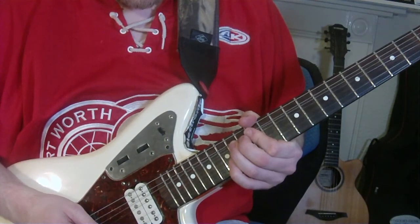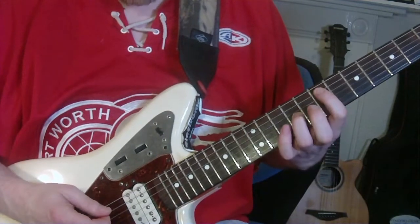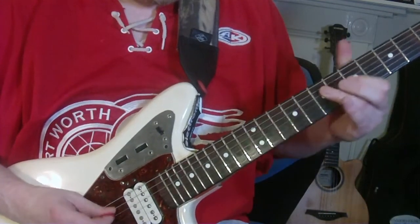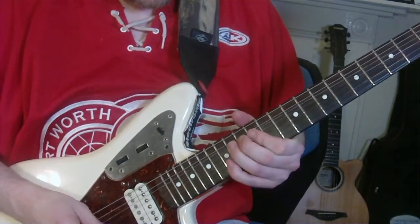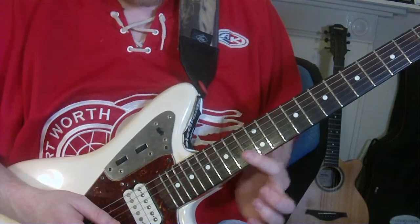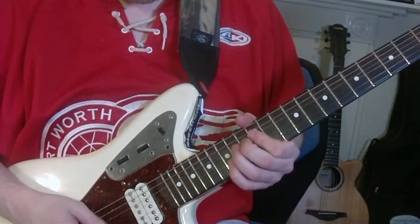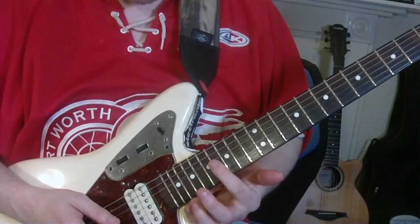Okay, so let me just play that slowly. This is the whole pre-chorus, from the octaves and the second verse. This then takes us into the solo. So you play this phrase twice, this phrase twice, and then you go. And this then starts the solo.